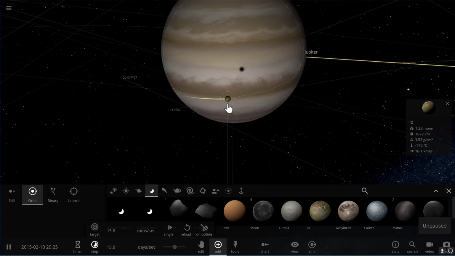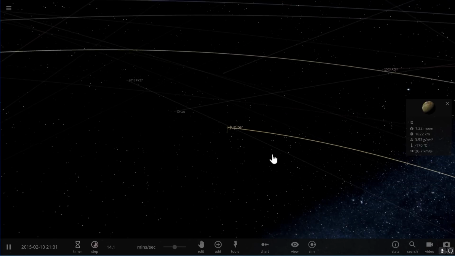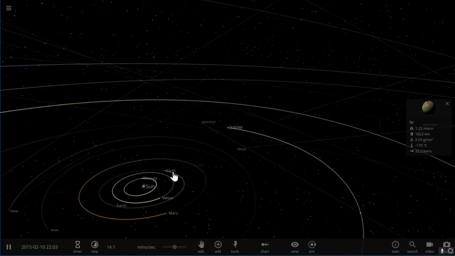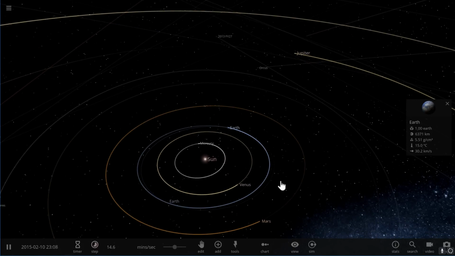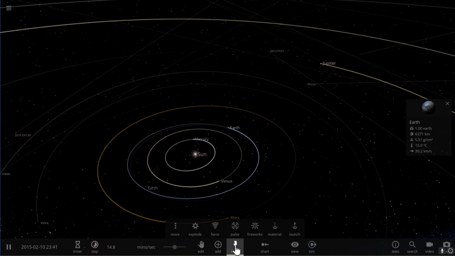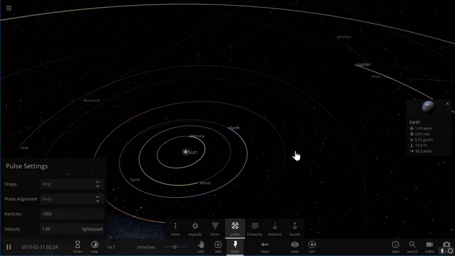What we're going to be doing now is imagining that they're looking at this situation from Earth, and this is what they're seeing. They're seeing light traveling from Jupiter toward Earth. Now, how are we going to visualize this? Well, there's this excellent tool right here that creates a pulse that's going to be traveling at the speed of light. And we're going to position it so that it crosses Earth.